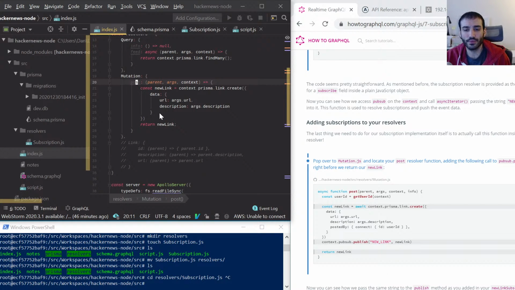Okay. And locate your post resolver function, adding the following call to pubsub.publish. This wasn't even what we did as part of the previous step. I don't even have an async function here.